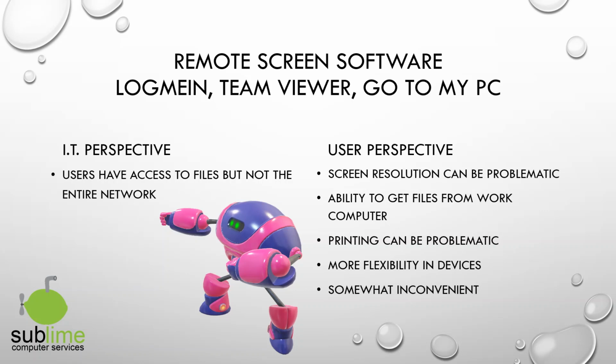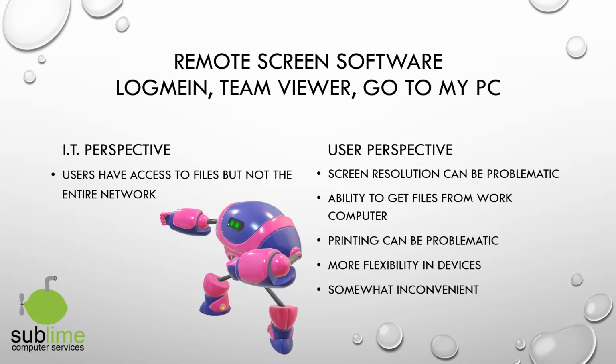So you are able to get to files. Users are able to get to their files because they're on their work computer. Now, printing may be problematic. If you're on your work computer and you want to print to your printer at home, it is possible, and sometimes it just automatically works. Other times it does not, so you may have to make some adjustments there.